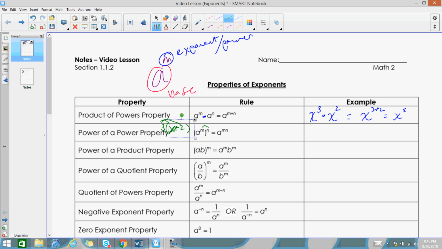So for instance, if you saw this, like x to the third power, all raised to the second power, you have a power raised to a power, the power of powers property. This is really going to be x to the 3 times 2, which is x to the 6th power. So again, just being able to see this, remember these different things. Now, this is a power of a product. So this next one, it's really just a step forward.